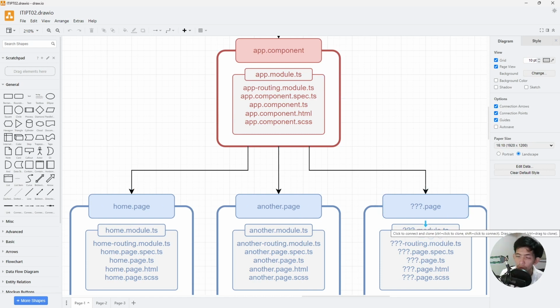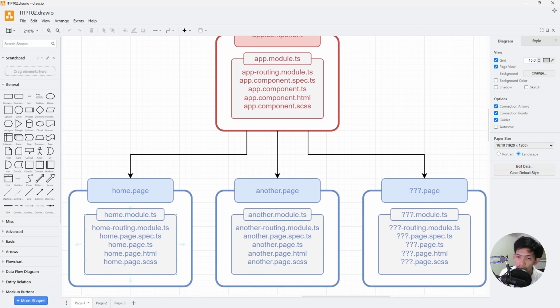And dun sa mga previous examples natin, gumagawa tayo ng component, yung component naman na yon is na-under sa bawat pages na ginagawa natin. So, yun yung parang hierarchical na idea nung ginagawa natin na project.